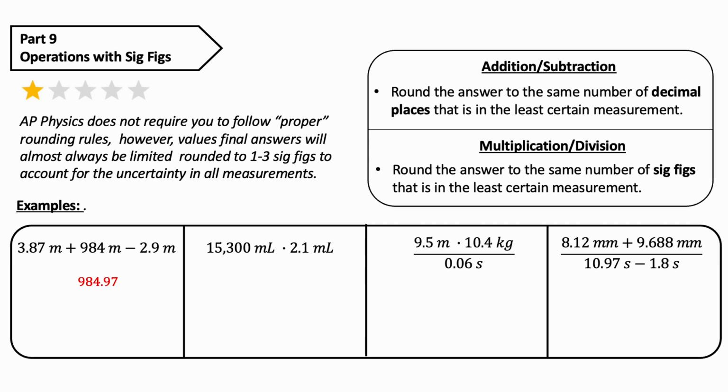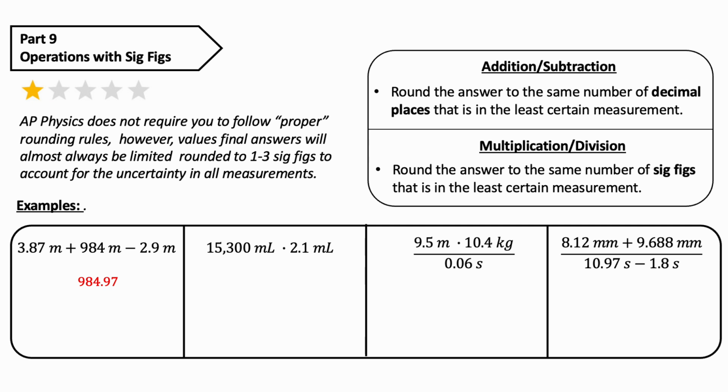984.97. But what's weird is that especially that 984 didn't have any decimal places in it, while the first number went to 2 decimal places and the last number went to 1 decimal place. So like, are there decimal places after that 984? Was it exactly 0.00? The person did not put 0.00 to communicate that. And so how we deal with that uncertainty, that questioning of whether there is more after that 984, is we just round this number to the least number of decimal places of our measurements.